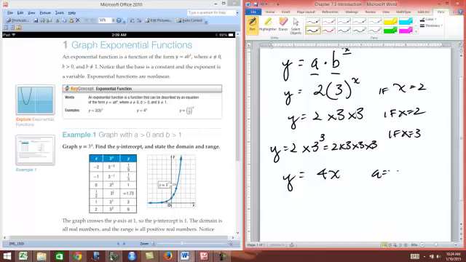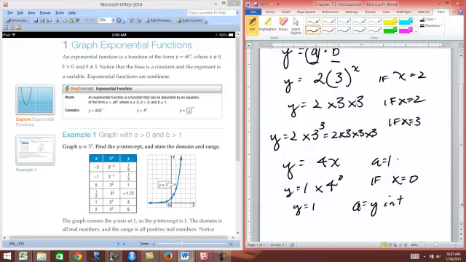Now, let's look at y equals 4 to the x. A equals 1. Now, here's an interesting thing. What about if x equals 0? Then y would equal 1 times 4 to the 0. 4 to the 0 is 1, so y would equal 1. And so A is the starting point. It's the y-intercept. A equals the y-intercept.